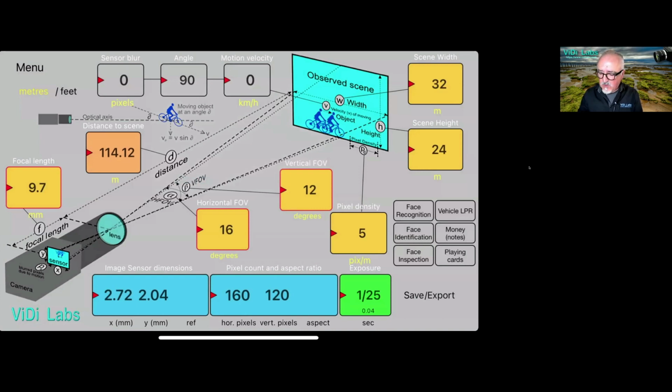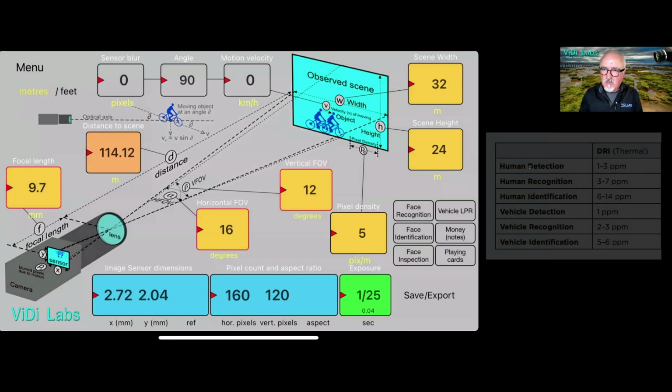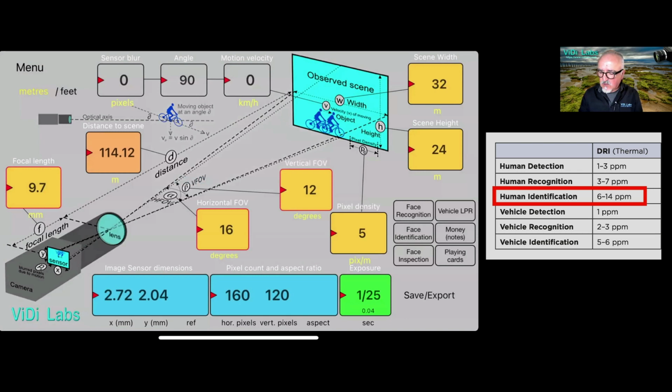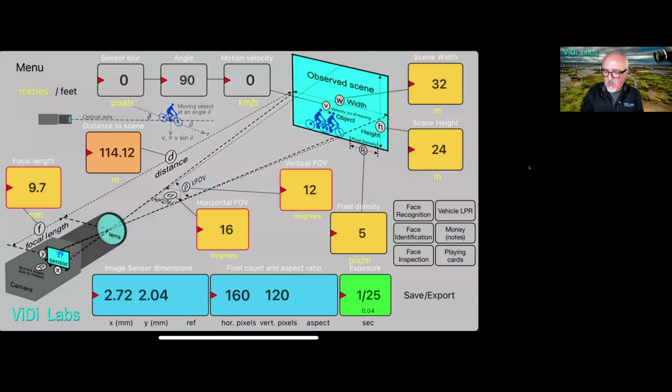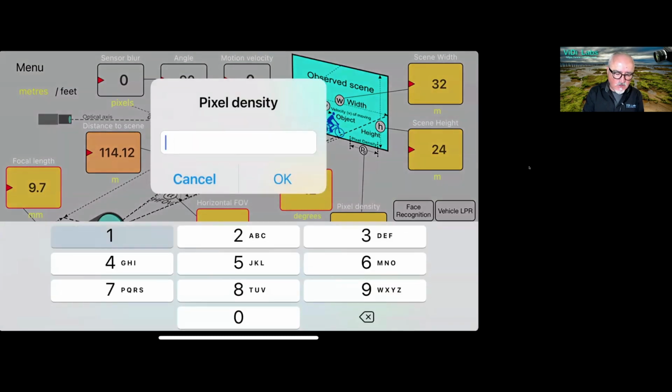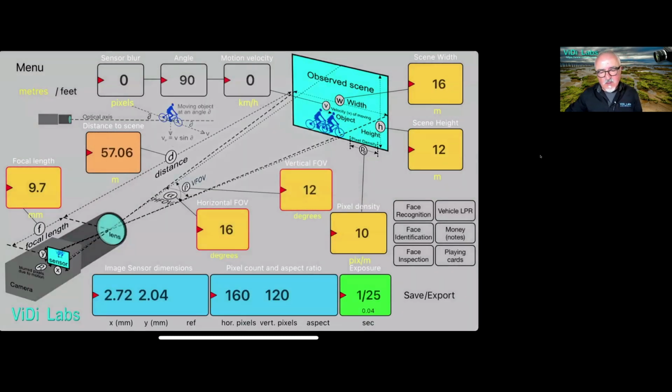And if we want to go further, really to verify that that perhaps is not a kangaroo or a deer, let's go to thermal identification, which requires 6 to 14 pixels. So I would say here, really it's up to you and the precision of the optics and so forth, but I would say in between 6 and 14 would be 14 minus 6 is 8, divided by 2, 4. So let's go to 10 pixels per meter. So if I choose here 10 pixels per meter, at least theoretically, at least 50 to 60 meters, in this case 57, I should be able to quite clearly recognize this is really a human person, a human silhouette, because you will see it as a silhouette, somebody walking.